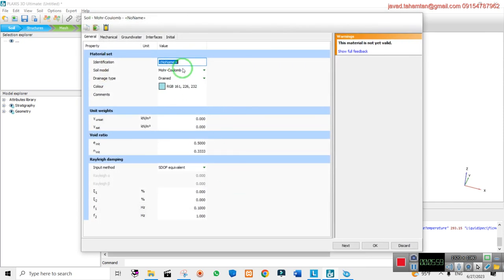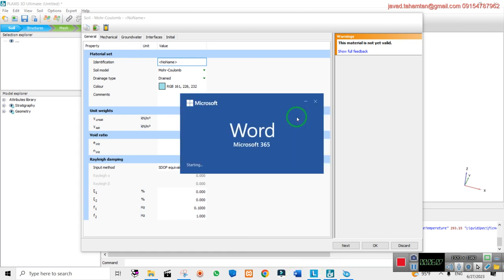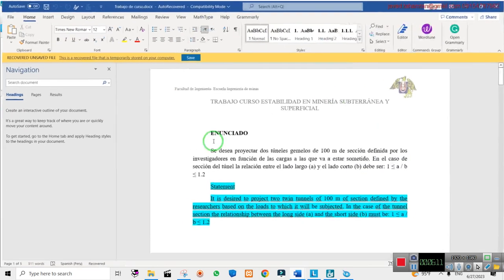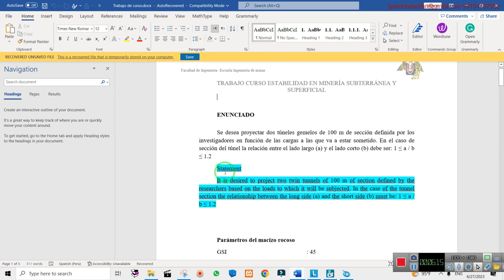So what is the name of my material? Let us use a predefined project, as you can see here. Okay, here in Spanish language and here in English language, we can see that we have a twin tunnel.